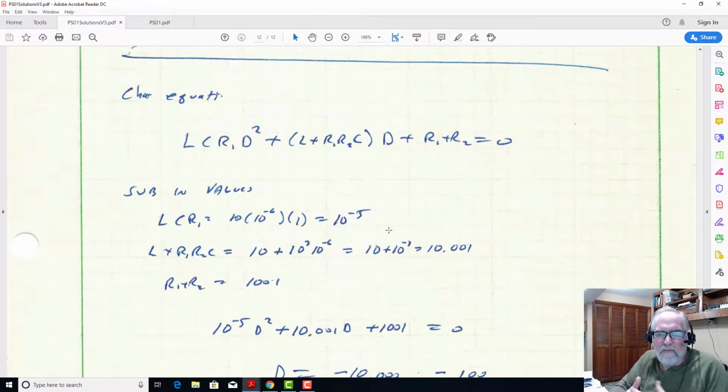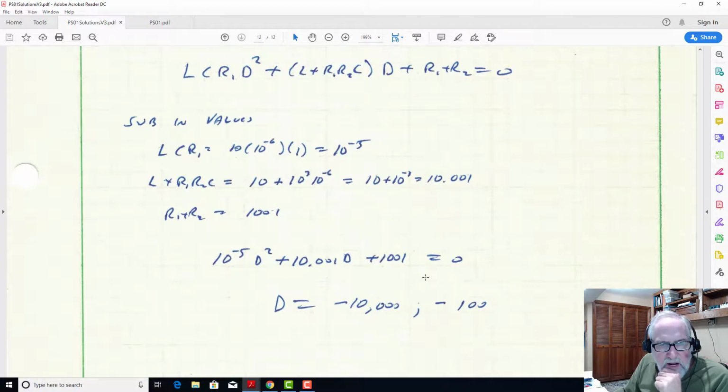So I said, what can you tell about the system response based on these values if you have the numerical values for the parameters? So I put those in there and find the different coefficients. So LC times R1 is this product, that's 10 to the minus fifth, and work it through. And so your characteristic equation is a quadratic in D with these coefficients. Everyone by now should know the quadratic equation. I'm a big fan of MATLAB, so I just fired up MATLAB and used the roots command to find the roots very quickly, and it has two distinct real roots, minus 10,000 and minus 100.